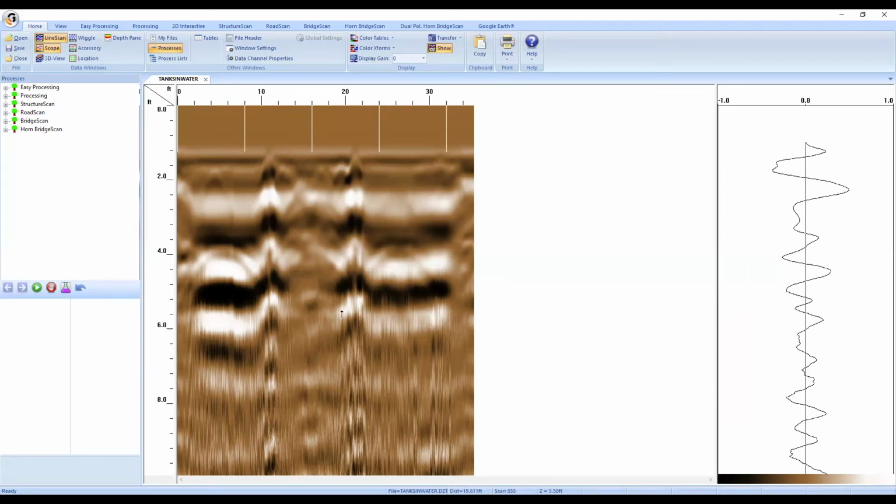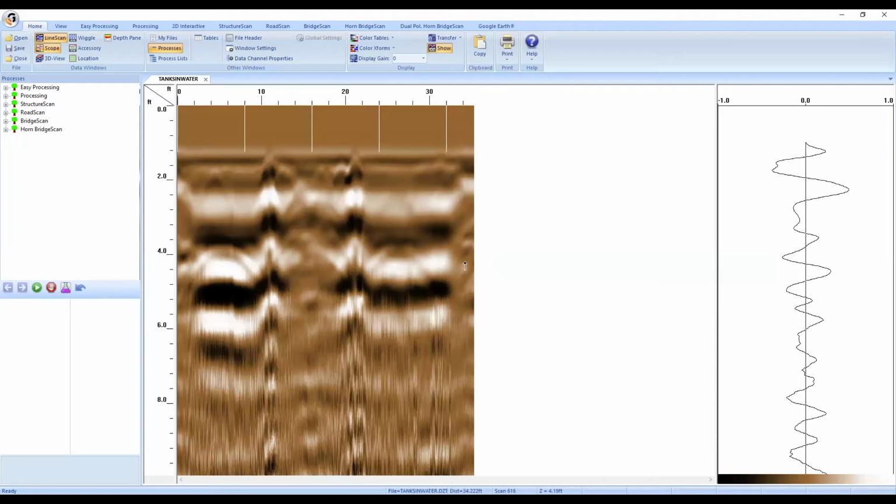If you look very carefully, and by knowing what is in here already, you can start to see a faint hyperbola over on the left, and then there's another one over on the right in a similar location. These targets are definitely hard to distinguish because of the presence of these thick positive and negative bands that overlap everything on the screen.